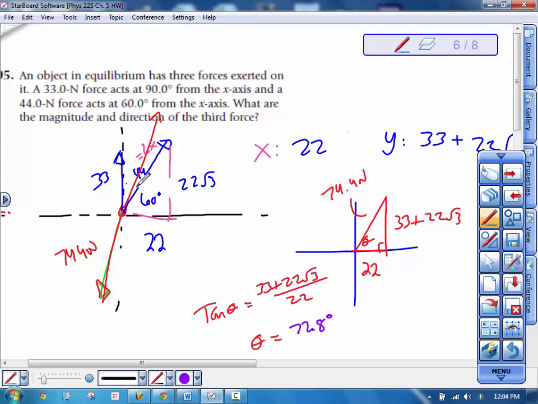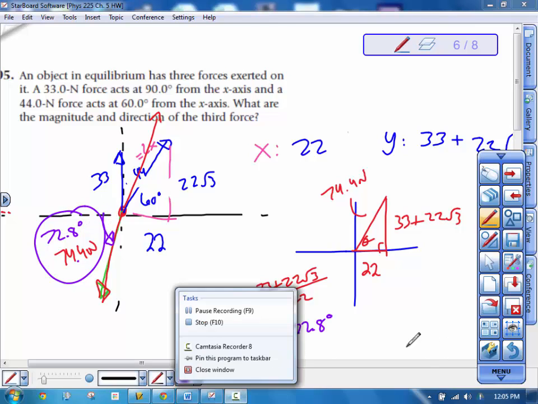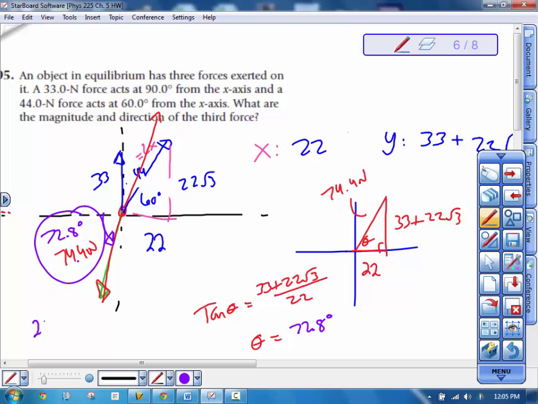Now, that's this angle right here, so it's a little hard to see from my picture, but that's this angle all the way up to here. And if that's that angle, then basically that's this angle down here as well, because those are vertical angles. So this is 72.8 degrees. I can describe that as 72.8 degrees south of west, or just say 72.8 degrees with the x-axis, and that's good enough. So 74.4 newtons and 72.8 degrees with the x-axis. The answer key might have 252.8, and that's because if you add 180, you're going around all the way to this angle over here. So you're adding 180 to 72.8 to give this angle. So that'd be a great answer as well.